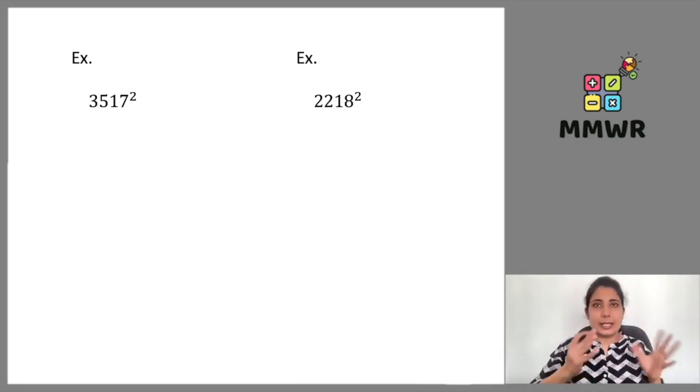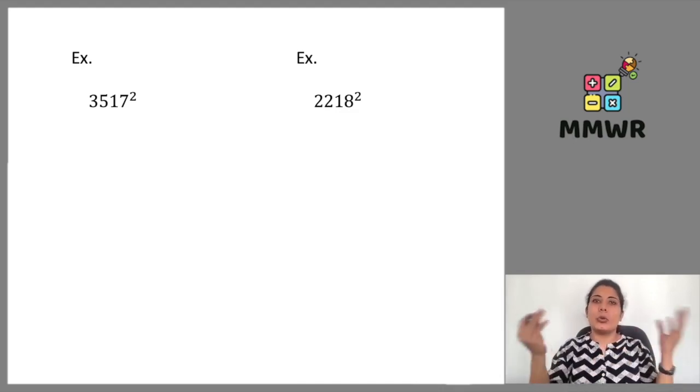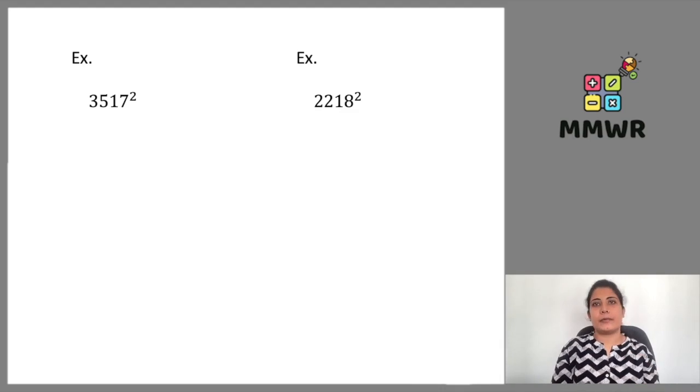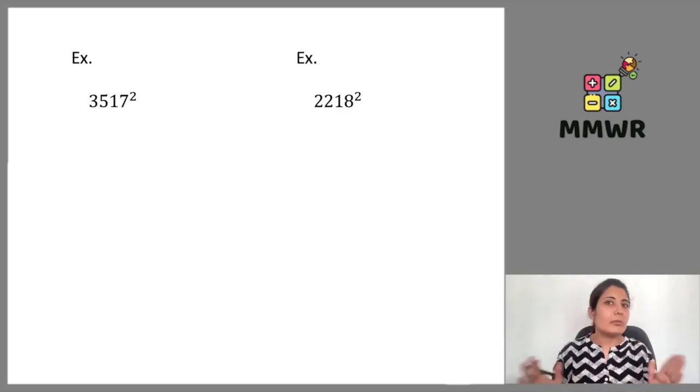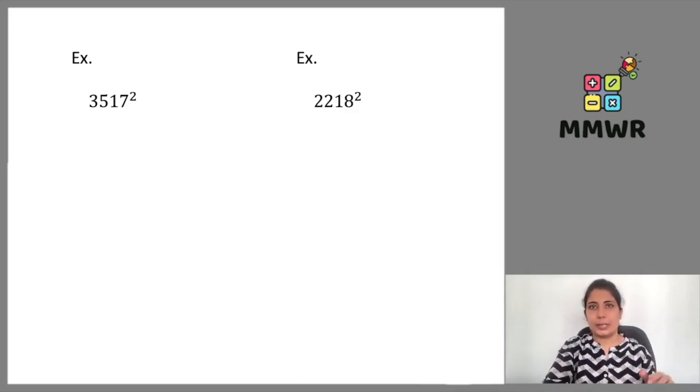We would have to multiply like two numbers, we have to pair them up. A plus B plus C whole square, that way we have to do it. Here we have 4 places, A plus B plus C plus D whole square, so it will be very time consuming. Rather than that, you can directly multiply 3517 with 3517 by taking the help of the column method.